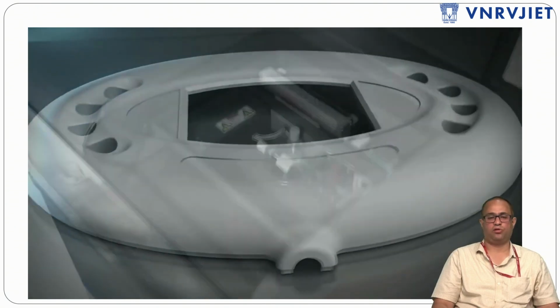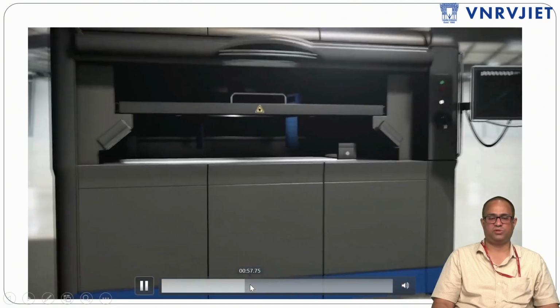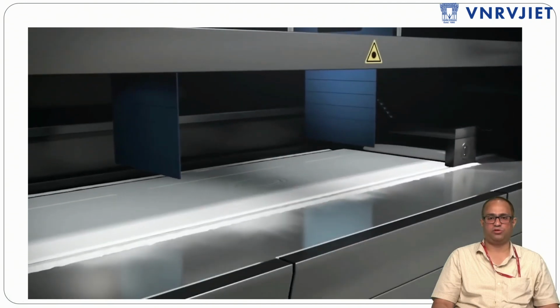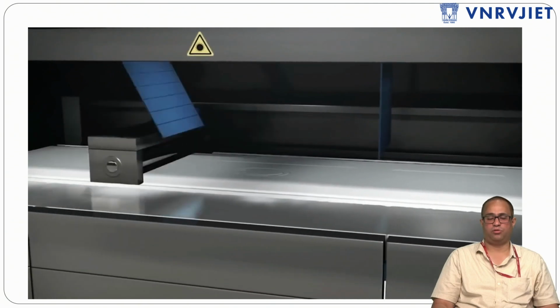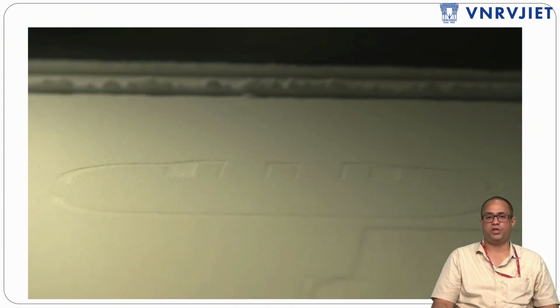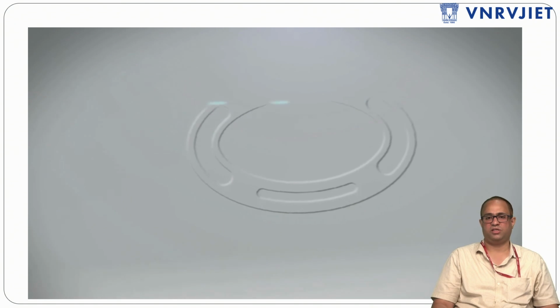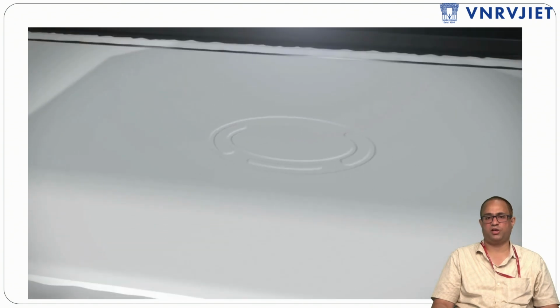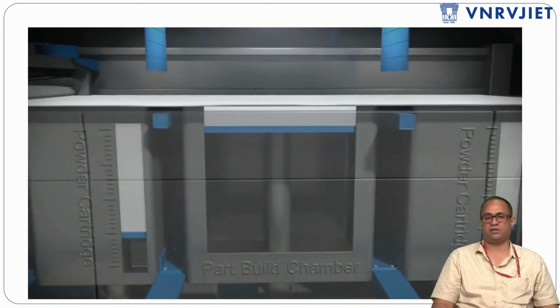So how are these layers going to be built? See, this optical scanning system guides the laser to initially strike the workpiece surface, and then the recoater mechanism supplies the powder evenly on the previous layer which has been cured. After each and every curing, the powder is supplied by the recoater blade. You can see how this laser scans and cures the powder, and the adjacent powder itself acts as the supports.